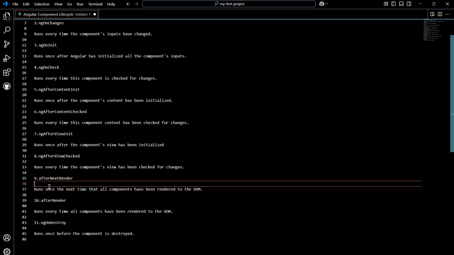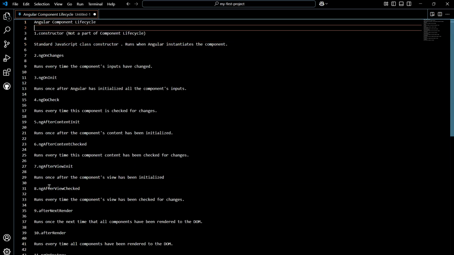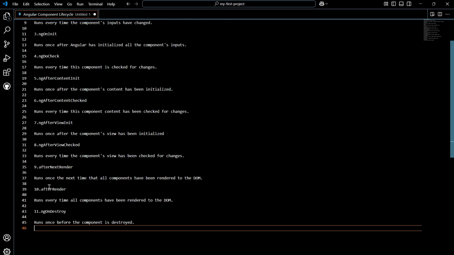And then the last one is ngOnDestroy. From its name it is clear that this function is called whenever the component is destroyed. It runs before the component is destroyed. So these are all the methods that are invoked from when a component is created until it is destroyed.